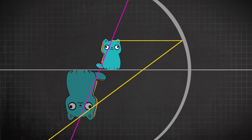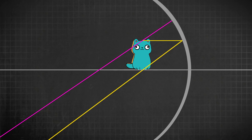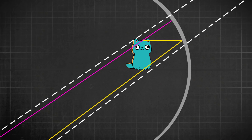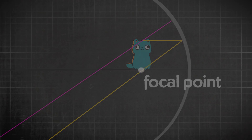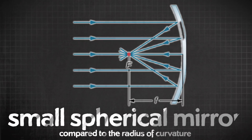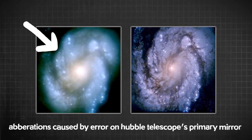A regular flat mirror creates a virtual image of your reflection, not a real image. The only way that you can get a real image with a mirror is if you have a curved concave mirror. So let's go back and forth between the real and virtual image in our scenario. When does it switch from one to the other? Eventually there comes a point where the light rays are parallel to each other, so they're never going to converge — you don't actually have any image there. This happens to be the focal point of the mirror. This is only for strictly parabolic mirrors, or it's an approximation for spherical mirrors that are not too curved. Otherwise they don't have one focal point.